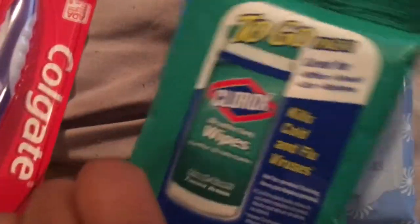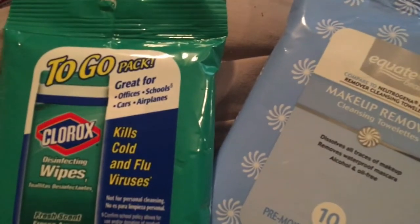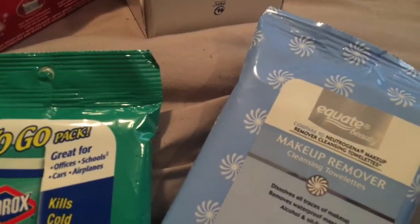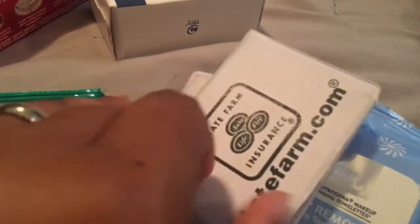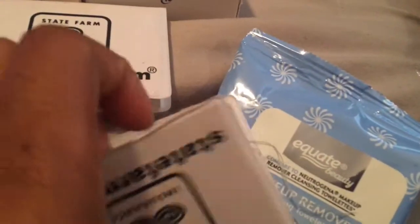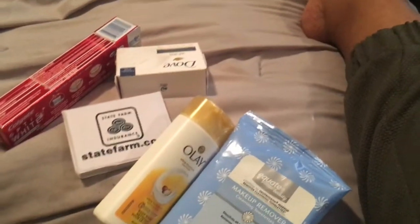Certain things like bathrooms and stuff like that, they really freak me out as far as if they clean. So I had to get some wipes. Gotta wipe the booty on the seat. Deodorant, of course. I also have 2 sewing kits. I used to work for State Farm, and they gave these to us, and I took a lot of them. But yeah, those are sewing kits. You never know when your clothes might get holes in them, and you have to sew them. And then I have another thing to wash with, which is a body wash. So that's all I have inside of this pouch.